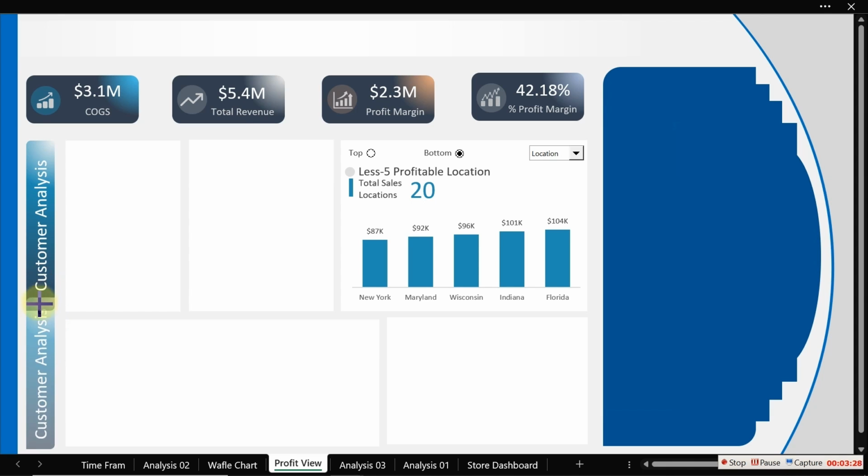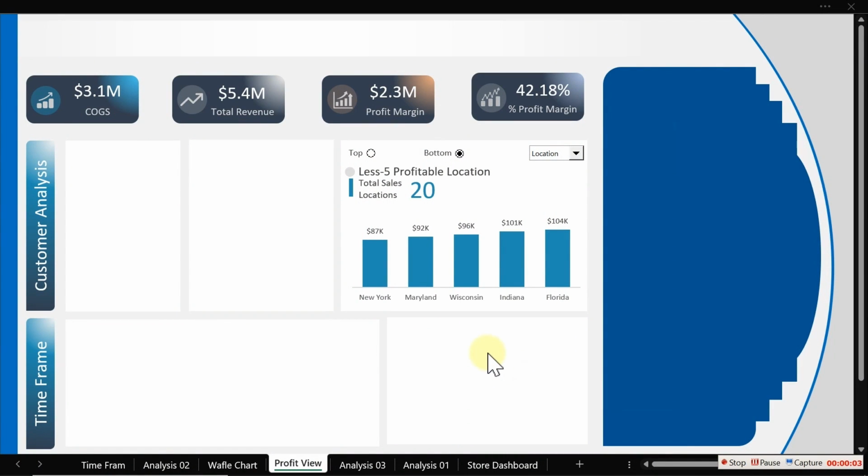Okay, so we just bring this down. Over here, we type time frame. So look at it now. So what have I done? It separates this particular part right here from this one. You can actually tell what kind of analysis is going on right here. This is what you can do to make your dashboard look better.